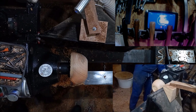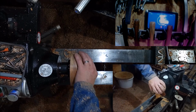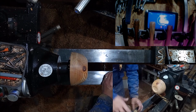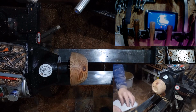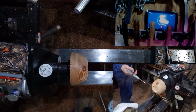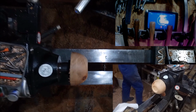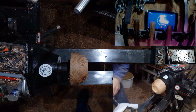Right, now, I know I usually sand up to 240, but because I'm putting burnishing oil on this, I'm actually starting at 150 and going up to 600. So we blow that off. Because I want the burnishing oil to actually go into this.